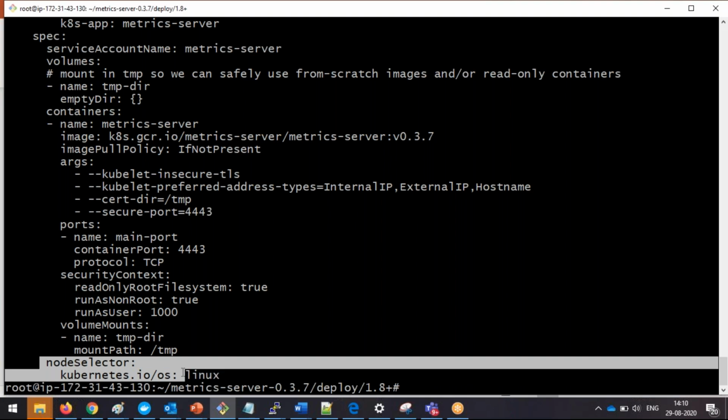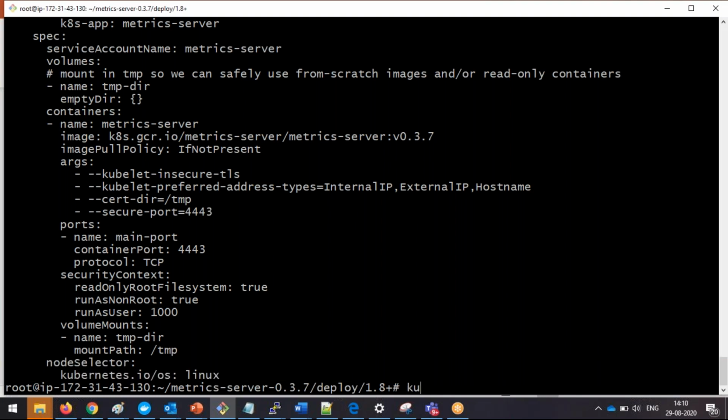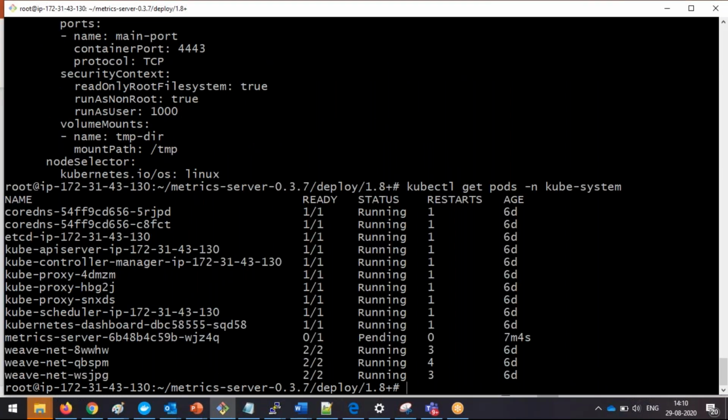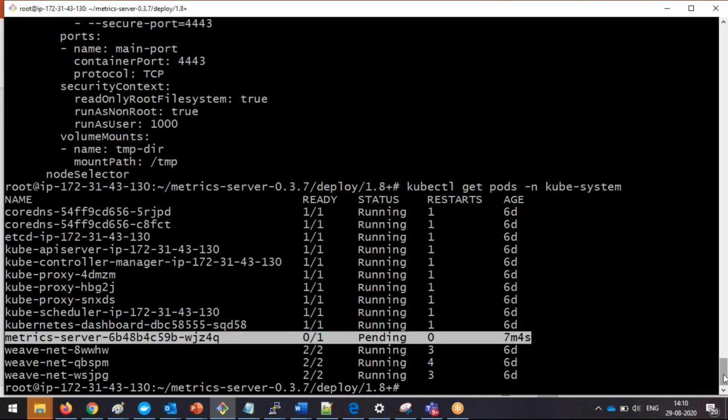Here it is looking for the node selector OS Linux. So this is the reason. It is saying this node selector is not matching on any nodes. But it should not be a problem because we have mentioned Linux there. kubectl get pods -n kube-system. So it is not able to pick it up.